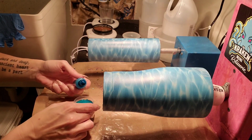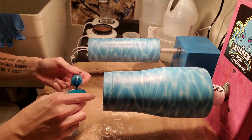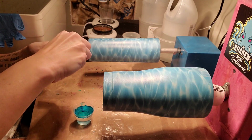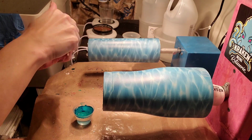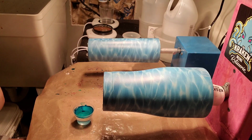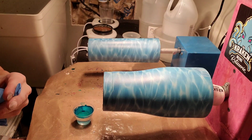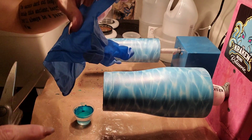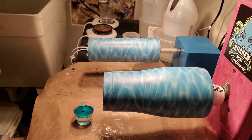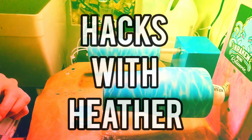And since this bottle is angry and likes to drip a lot, sometimes some of these alcohol ink bottles, recycling because of COVID. Cut one finger off my glove so I can get my 5 uses. Here's your hack for the day.